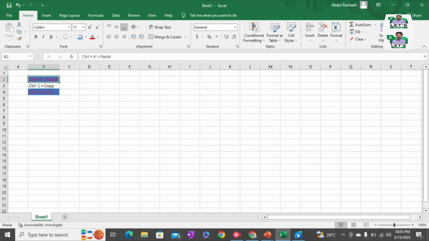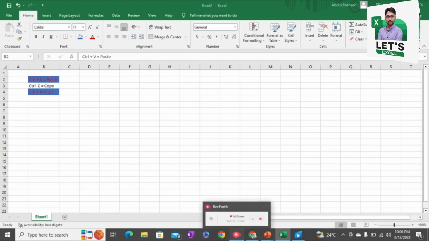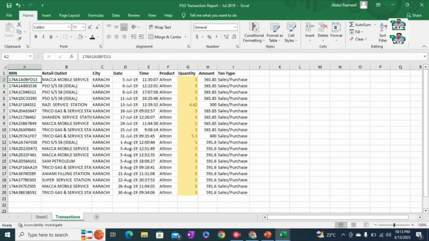You see? Whatever I need to copy, the format will be copied from this cell to this cell. So just click on this cell, click once on format painter and just click again on this cell. It will be copied and pasted. Only the format is copied.